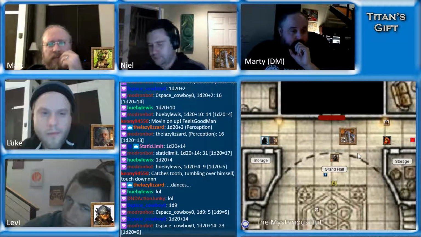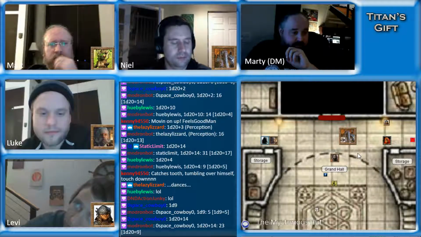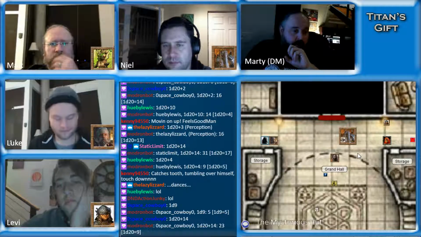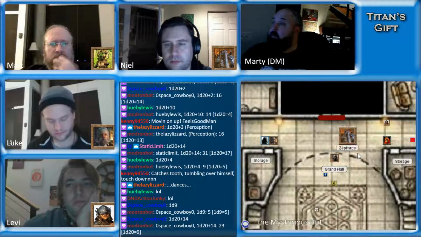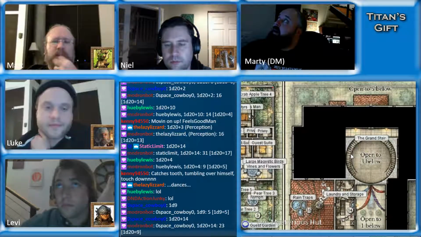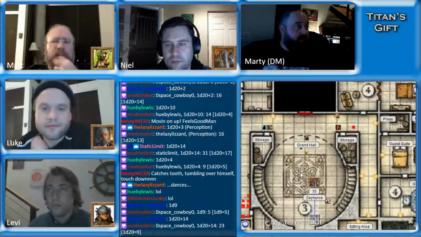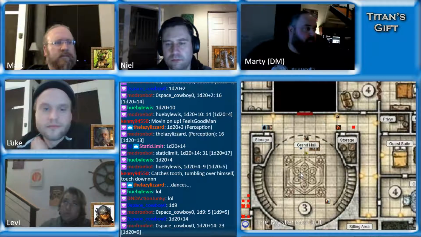Look up. Okay. There's a massive chandelier dominating the center of that area, and it is open in this grand stair to the room or to the area above. I can shift over to show you. Staircases lead up. The little fae is sitting inside the hanging chandelier, a big iron thing.